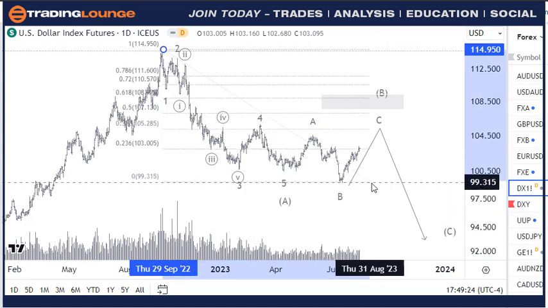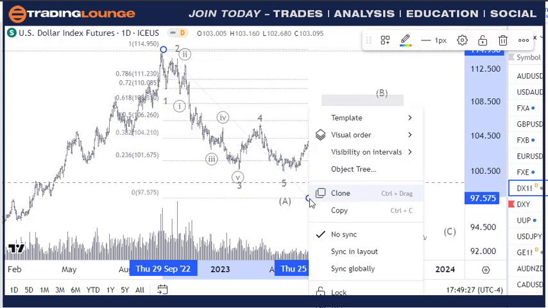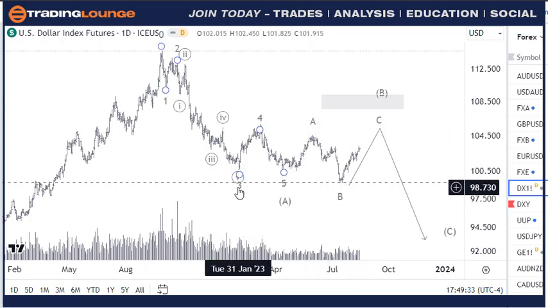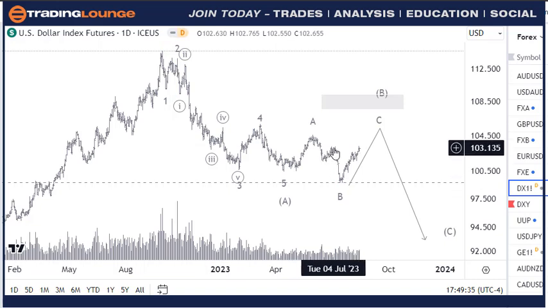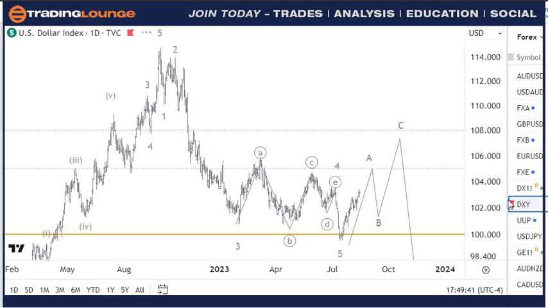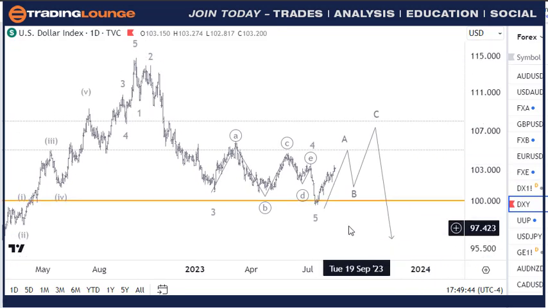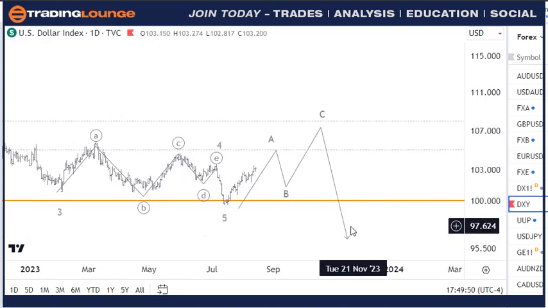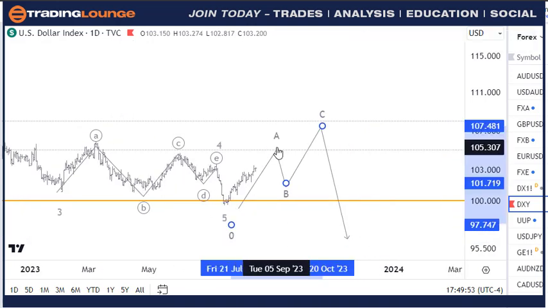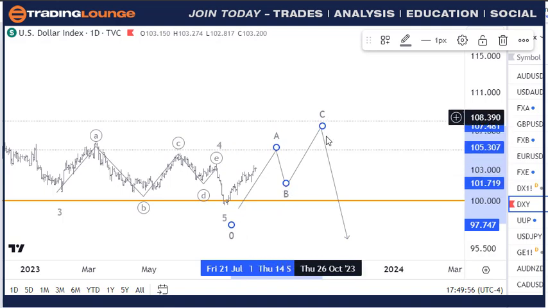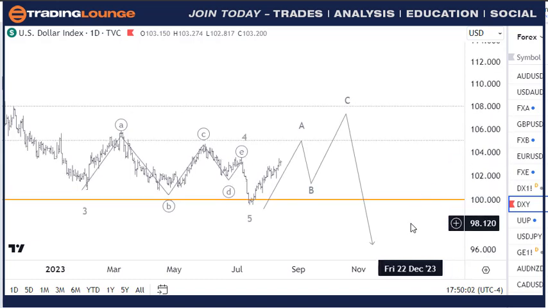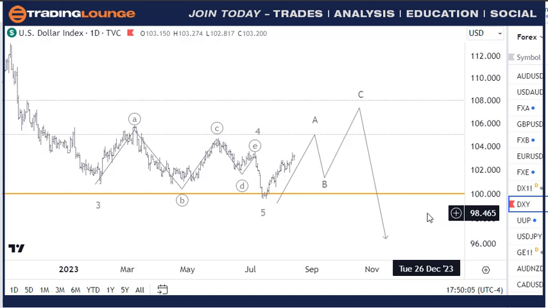Or if we looked at it in a different way, because this is in 3 waves here, we can look at it as a B wave, or we could look at this as wave 3 here with an A, B, C, D, and E here, and then have 5 waves down, and look at this as wave 5. So if I come in from the futures into the spot here, then we can look at it like this with an A, B, C, D, E for 4, down for 5, and then an A, B, C up here. So if this move up here is in 3 waves, that's really going to put the gold market out a lot, and some of the other metals and other markets that are affected by the dollar.